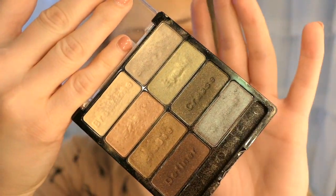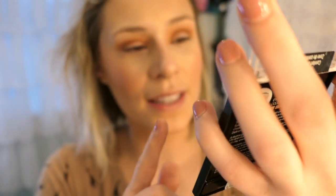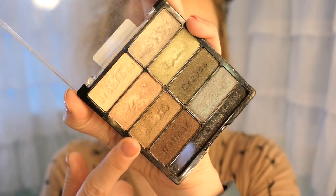Okay, and the palette that is in this project pan is the Comfort Zone by Wet n Wild, and I do appreciate this, but I think I'm disinterested at this point, but I really like this taupe color, so we're gonna take this all over my lid. Okay, this is like an earth tone, little smoky eye we got going on here.